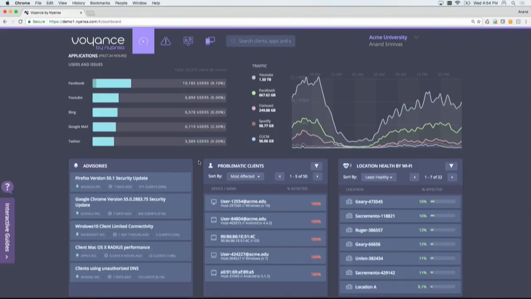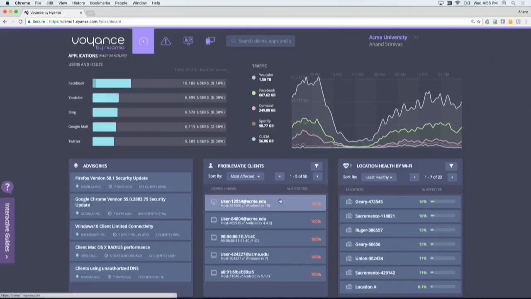The thing in the center here called problematic clients is sort of our first step into enabling IT to be proactive. These are all client devices whose users may or may not have phoned in and said they had a problem. But what we're trying to portray here is that we've been looking at the problems these devices have been having, and we've noticed that these guys have had problems over and over and over again.